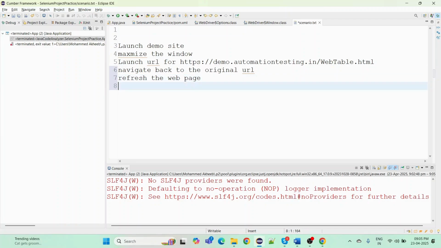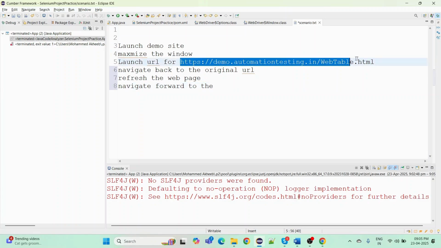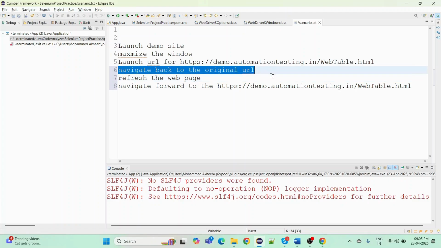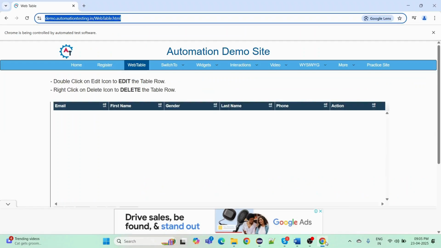Then once you refresh, again navigate forward to this particular URL, demo.automationtesting.in/webtable.html. Let us try this scenario. We have seen navigate, now let us see navigating back, after that refresh, and after that navigating forward again. All those things I'll show you here one time manually.